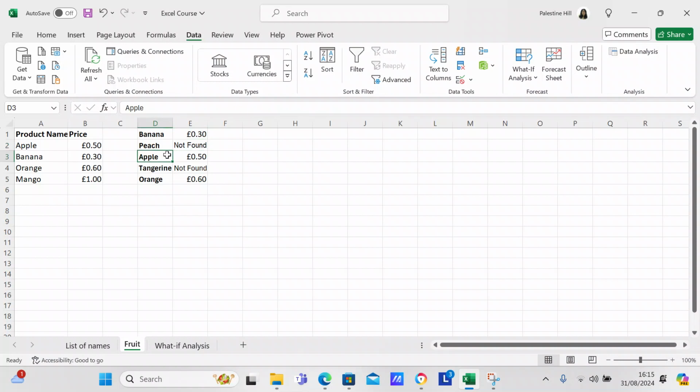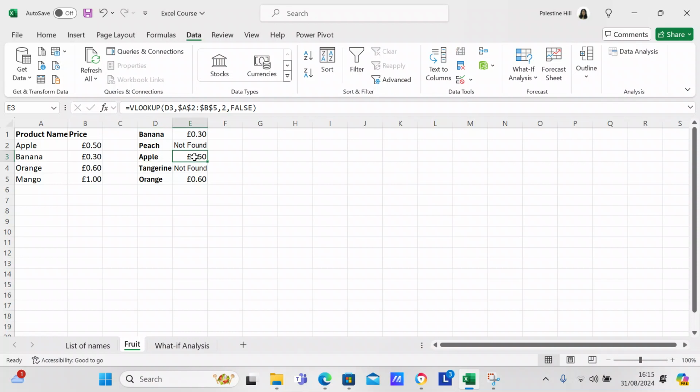And now we're going to use VLOOKUP, so you can see how VLOOKUP is different from XLOOKUP. And as I said, XLOOKUP is supposed to be replacing VLOOKUP. So we type apple into D3, and then we use our VLOOKUP formula: equals VLOOKUP, brackets, D3, A2 to B5.